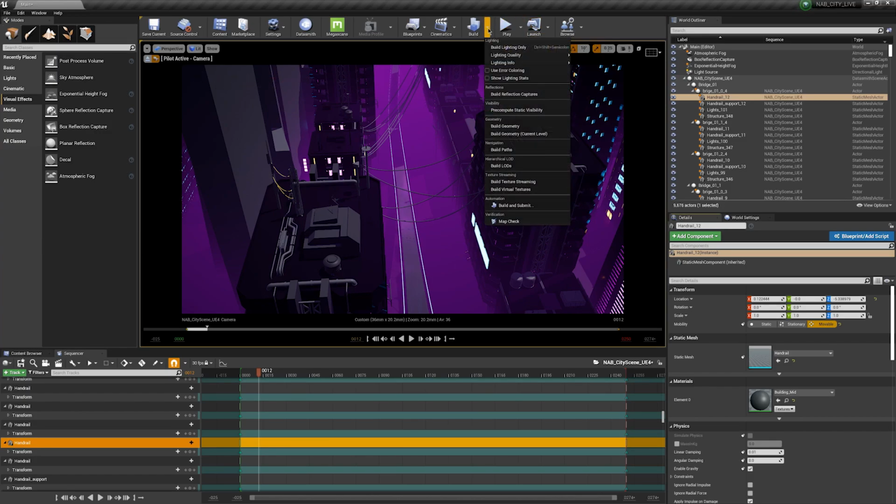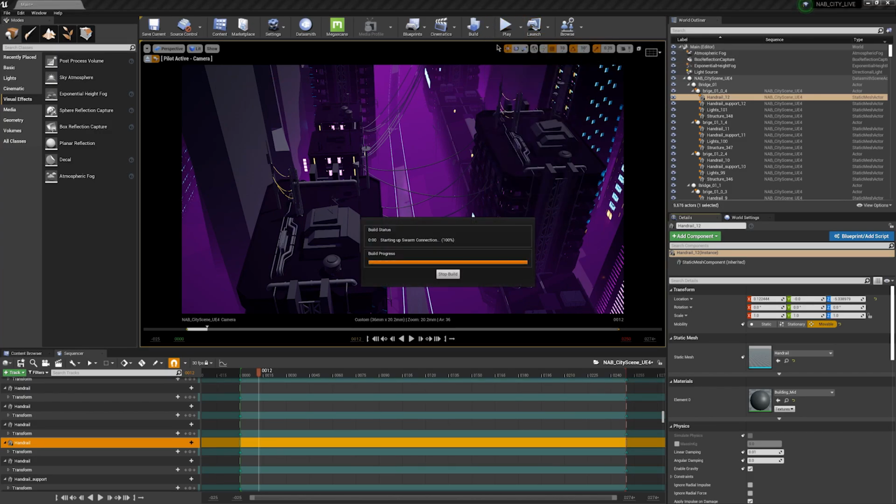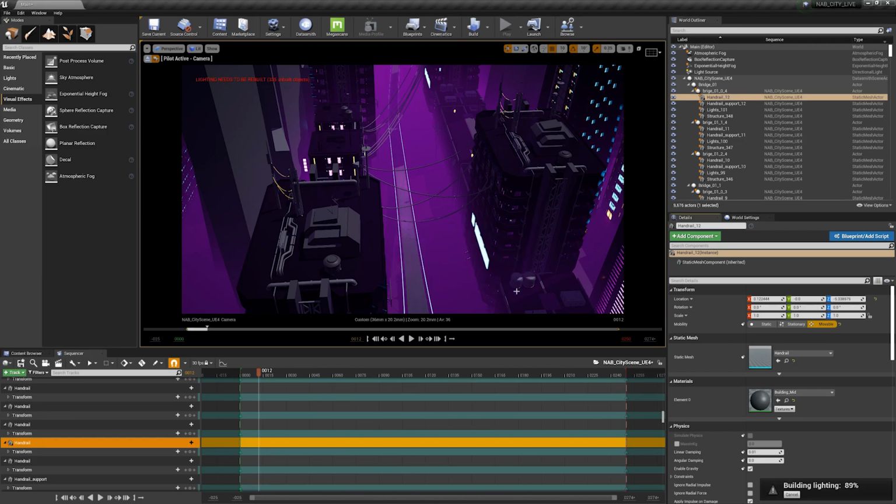Then I'm going to come back over here and click build lighting and let this build out. Usually, depending on your scene size and everything and how much stuff you have going on, it takes a few minutes here. Yeah, so I'm on a pretty beefy machine here. I have the Threadripper 3, and you can see it's calculating everything pretty fast down here. See, my lighting's already built out.